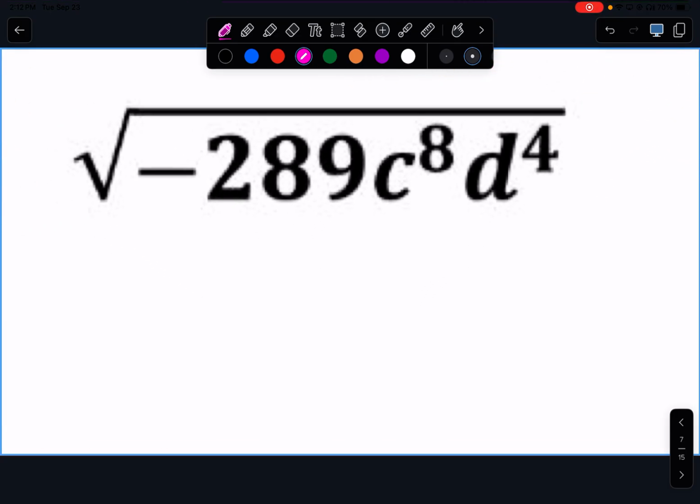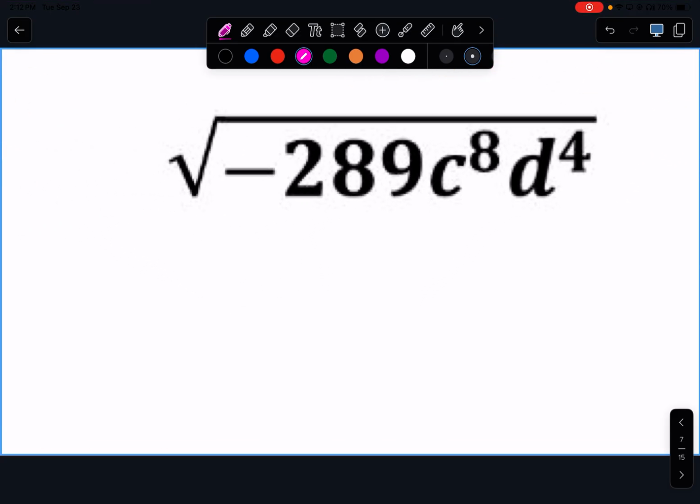All right. Now, the next one. Don't write anything down yet. I want you to just use your eyeballs and make observations about the things we've really been focusing on here. So the first thing I want you to do is look at your index. What do you have out here? What kind of number do we have? And then look inside here. Look at your radicand. What type of number do we have there? And then take 10 seconds.